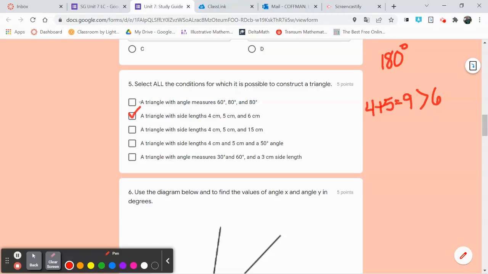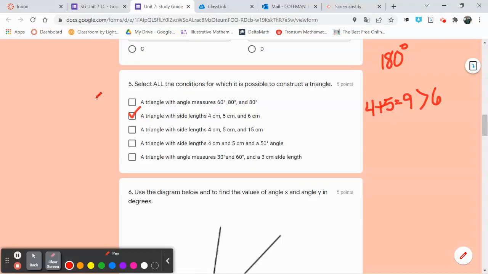And that's how we check if we have 3 sides. I do short, short. I take the short side plus the short side, get my answer, then I compare it to my third side, my longest side. My number needs to be bigger or greater than the longest side to make a triangle. All right, let's go to the next one.